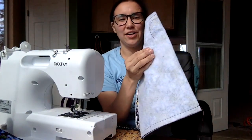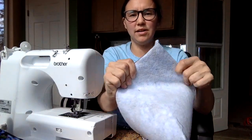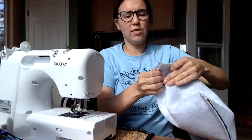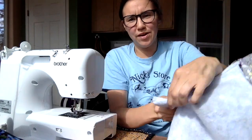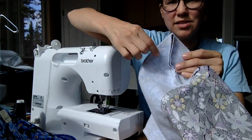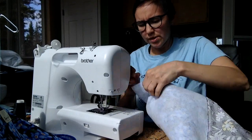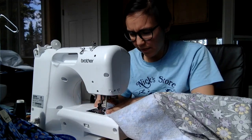So here's the trick. You're going to take the 2 sides on the outside, and I make a nice corner like that. So for my measurement, I usually do a thumb. So I will measure from right about here, and that's my measurement to go in. You can take a ruler if you want, but I just kind of go in, I don't know if you can see that, but I will go in about into my thumb like that, and I'm going to sew across the measurement going in this way. So it's going to be like this. So I will do one side and I will show you. And so you do this to all 4 corners. So if you're going to use a measuring tape, go for it. Like I said, I just use my thumb. And you want to back stitch.